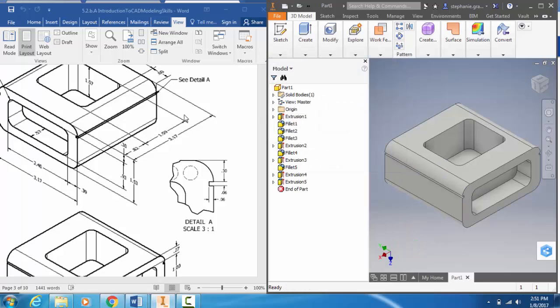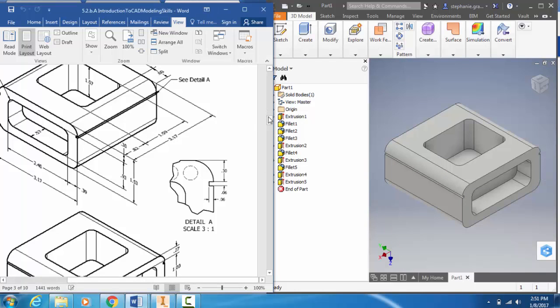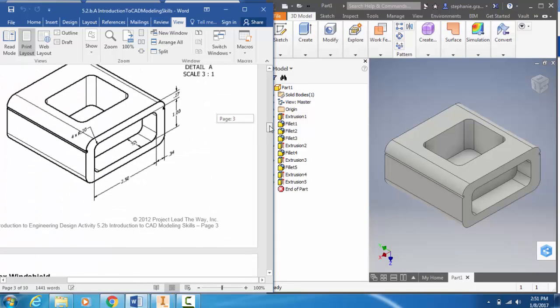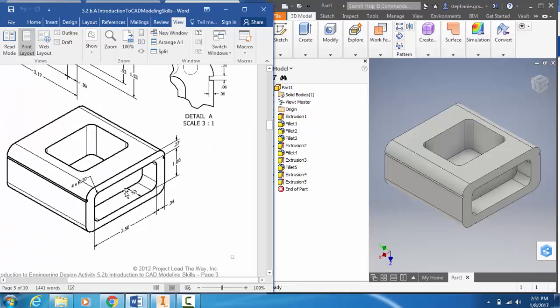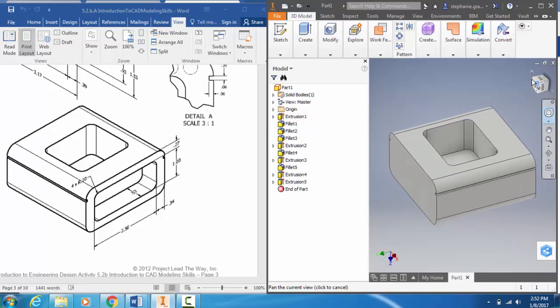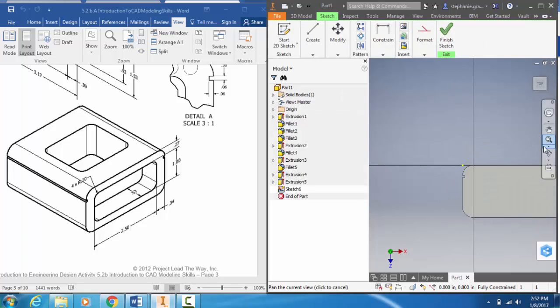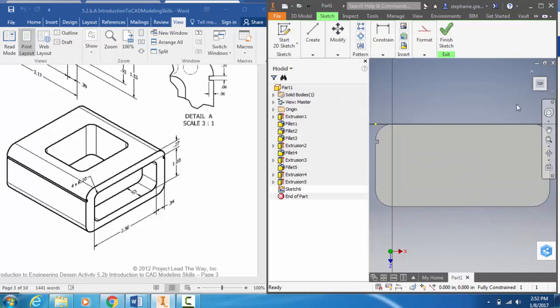So now this entire passenger section is created, and the only thing I need to do now is create the hole on the other side of the passenger section. Now this hole and the one in the back look like they're the same, but they're actually a little bit different measurements. So we're going to create a sketch back here for this other hole. So we're going to zoom in on that.